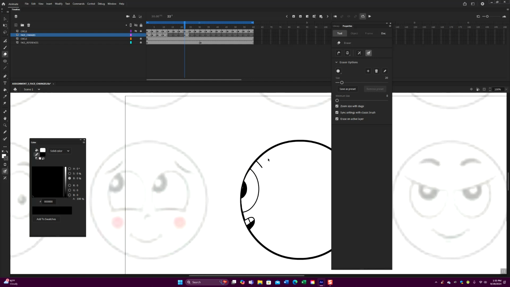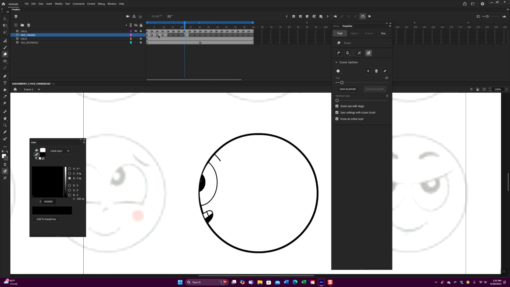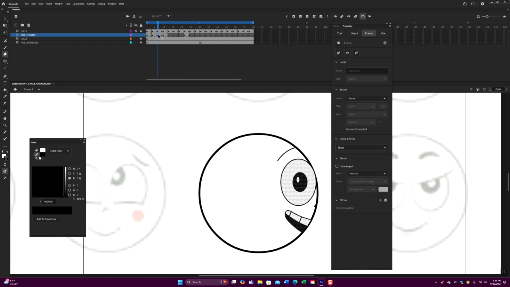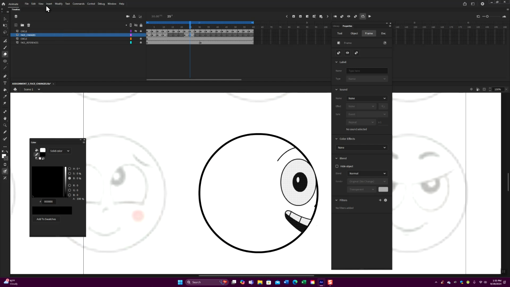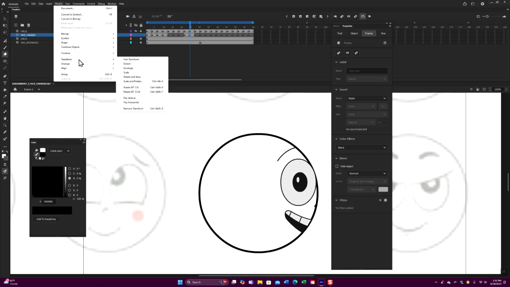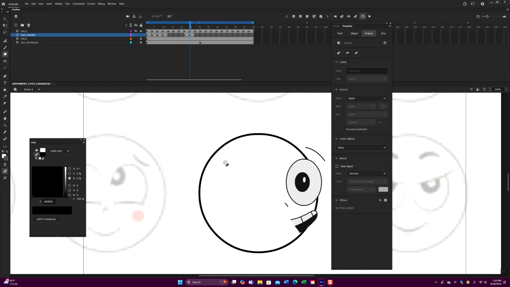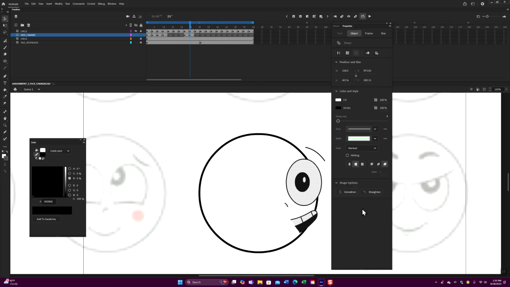Okay. So now let's go to frame 7. Copy. Go to frame 25. Paste in place. Modify. Transform. Flip horizontal. Hold your shift key down.